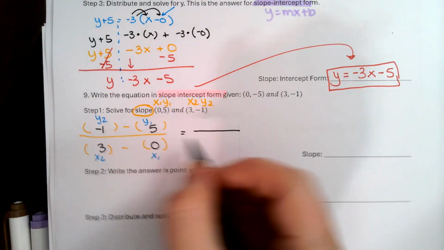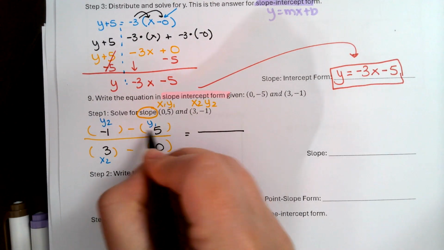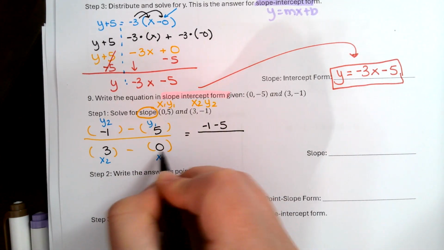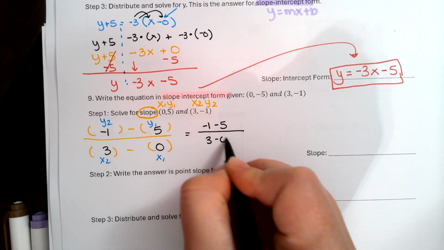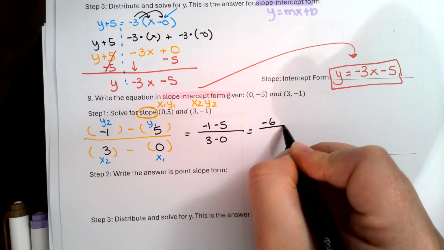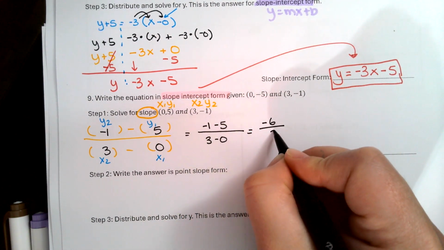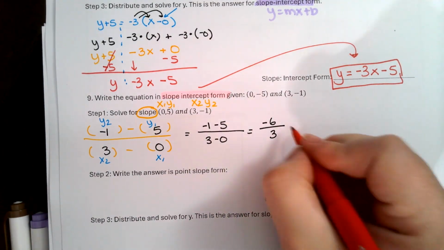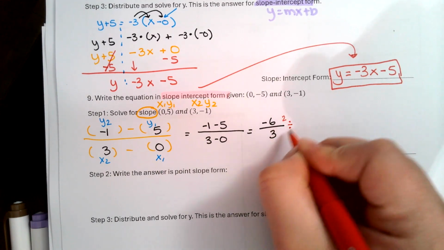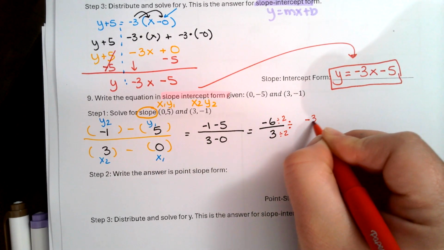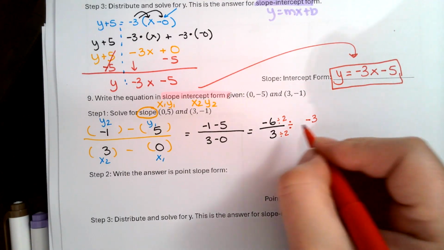Okay, let's go ahead. Do we have any double negatives here? No. So we have -1 minus 5. Here, do we have any double zeros? No, we have 3 minus 0. So negative and more negatives gives me a -6. 3 minus 0 is still 3. Again, here, this is still division. 6 and 3, they do get along. We got to ask ourselves same or different. So we're going to divide by 2, top and bottom. We get -3. Just kidding.